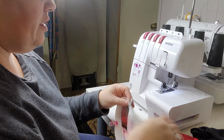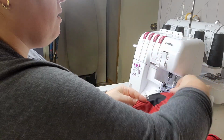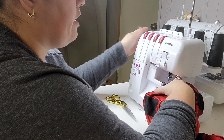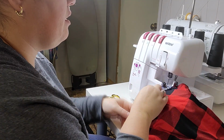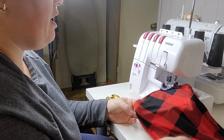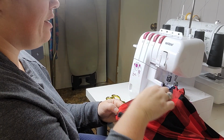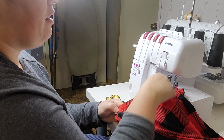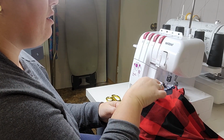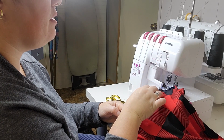So now we're just going to put it into our sewing machine. Try to start at one of the markings. I'm just going to get started first, and then I'll go to the next marking and pull the elastic until it is the same size as the fabric. And try not to cut your elastic as you go, because you have the blade there.